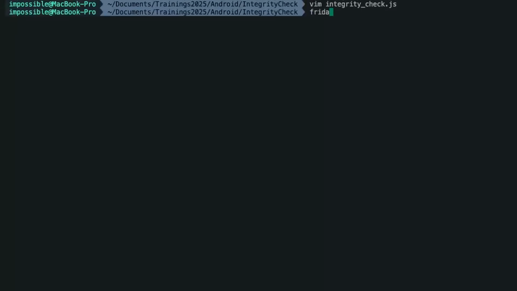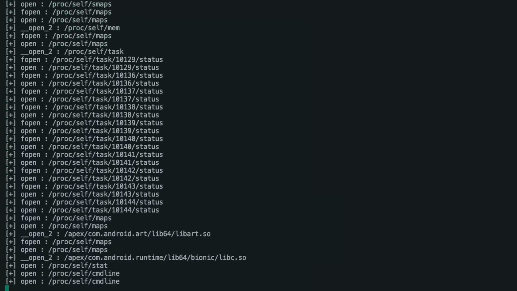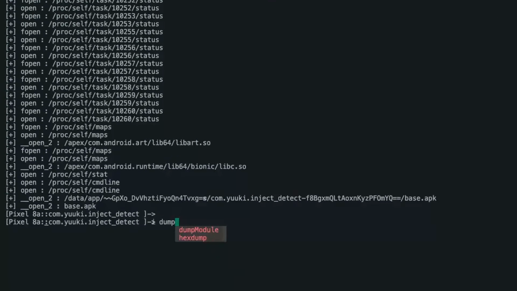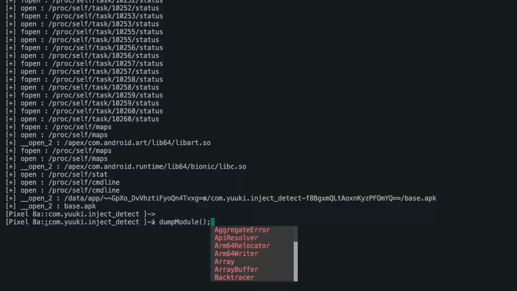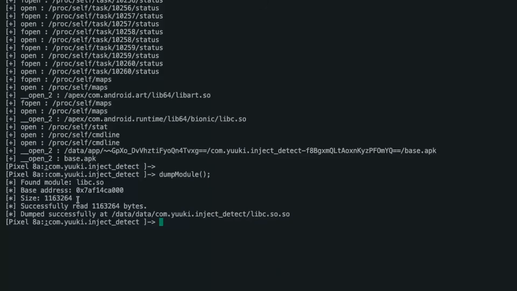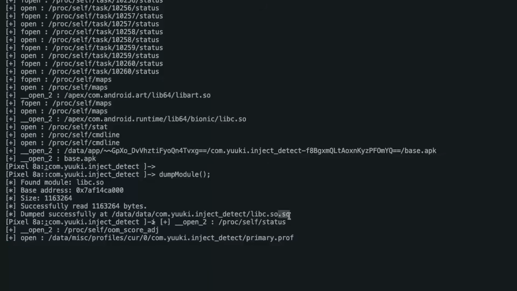What we can do now is launch the application again, enter. Okay, now what we can do is simply call our dump module function in order to dump the file from the memory. And as you can see, the script found the module with the name libc.so. It has already found the base address and it has successfully dumped the file into this path, right? So one thing which I did wrong was that there is no need to add additional .so into the output path. The file name or the module name already contains .so, but anyways, it's still a valid libc.so file which we have dumped. So this should work.